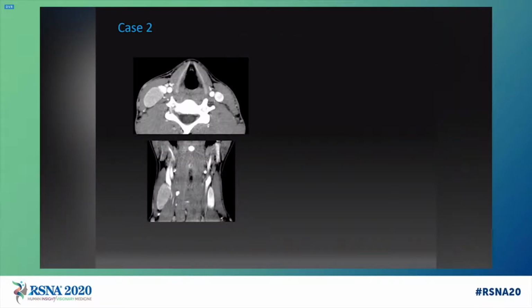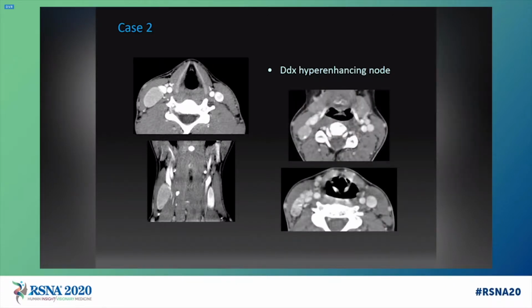All right, case 2. Here we have a lesion on the right neck. It is posterolateral to the internal jugular vein, and it's enhancing quite a bit. So what could this be? Well, the location is very good for a lymph node. So here we're basically talking about the differential diagnosis of a hyper-enhancing node. Here's an example of a patient with hyper-enhancing nodes in a very similar location, posterolateral to the internal jugular vein. But notice in this case, it's a bit heterogeneous, and there are also some internal areas that are calcified. This was a 13-year-old with a metastatic papillary thyroid cancer. Our case is much more homogeneous.